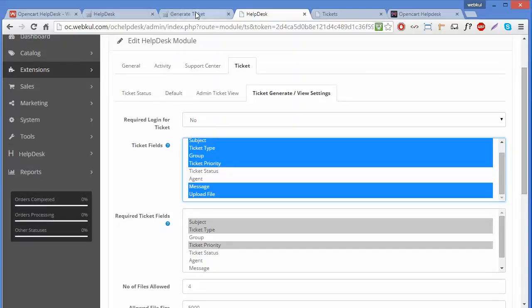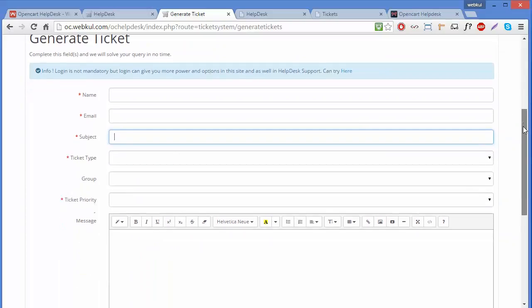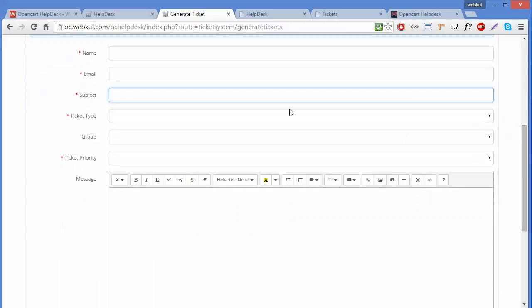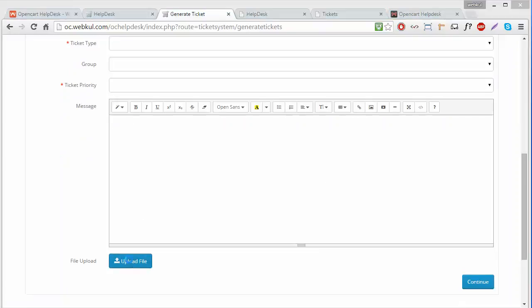So we can go to our generate ticket panel. Here you can see subject, ticket type, group, ticket priority, and here your customer can write their message, and from here they can upload their files.